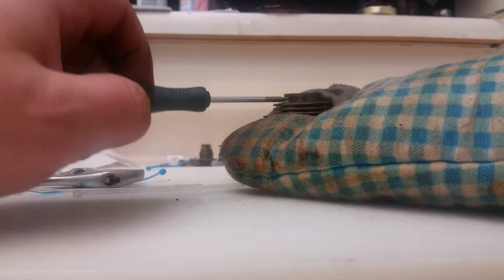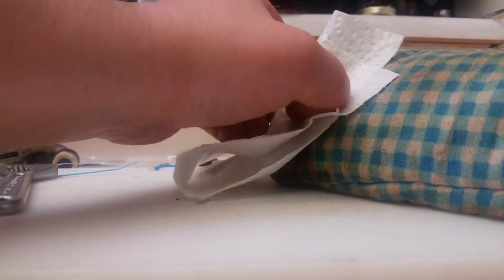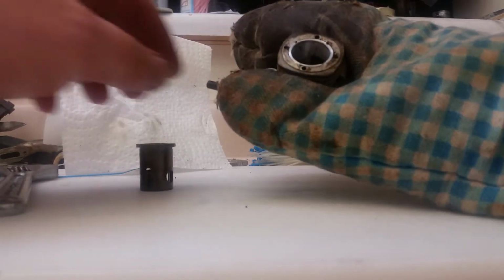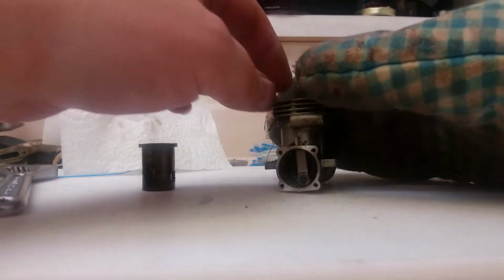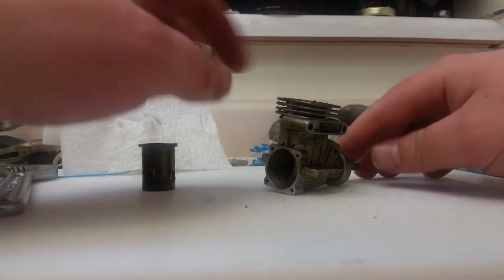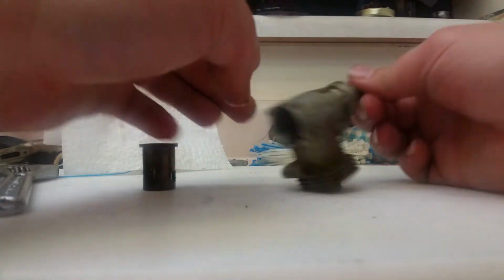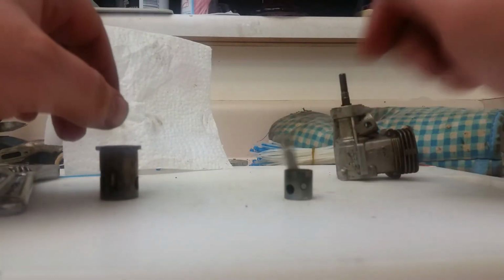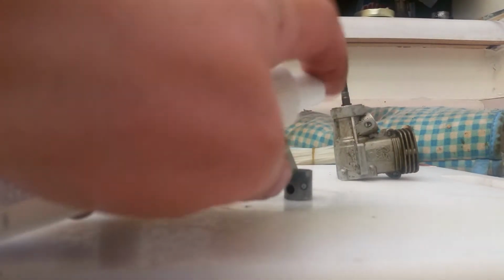I don't recommend prying anything, but since this is already loose, our sleeve should just pop right up and out. Like that. And our piston, with this big old heavy oven mitt here, I might just be able to reach in there carefully without burning myself and knock it out. Oh, okay, there we go. Ooh, very hot. Cool it down with some alcohol. How about that? Clean it too while we're at it.